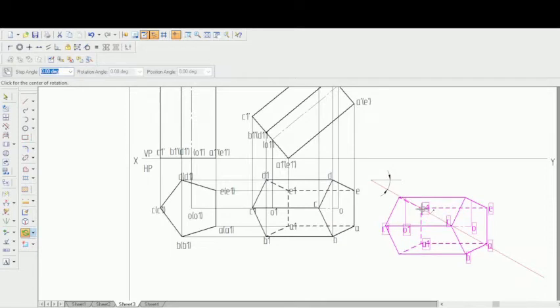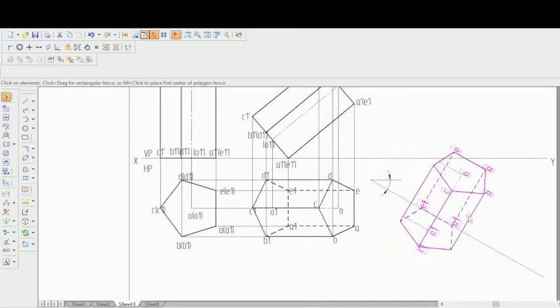Let me click this E1 as the center of rotation and rotate from E1. Now if I rotate like this, you can see it is going above the XY line. To avoid that, let me select this completely. See that no other points are getting selected here.